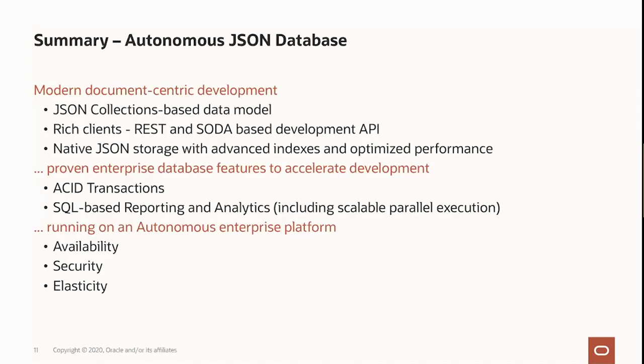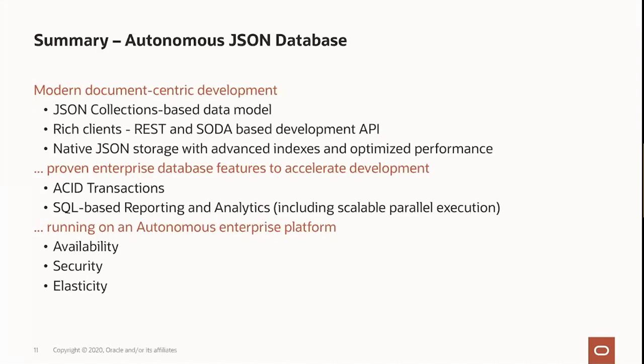With AJD, you really do get the best of both worlds. You get this flexible, fast NoSQL style application development. But at the same time, you don't lose things like SQL transactions and advanced security features. You get elastic storage and compute while still being able to support real-time analytics over your data.